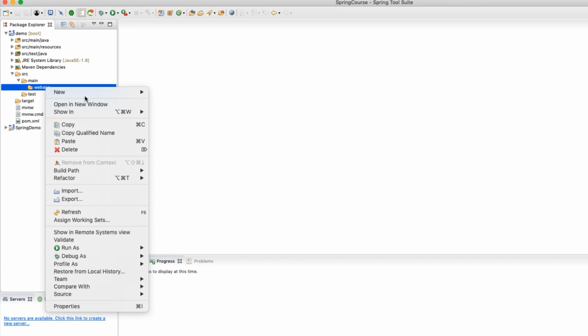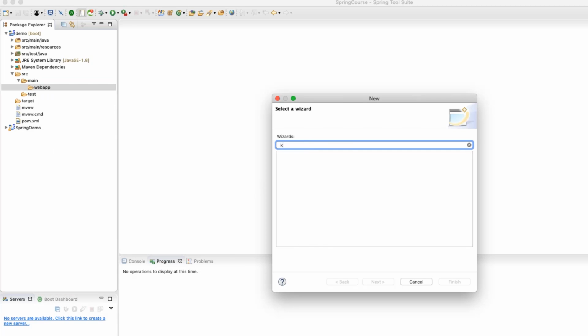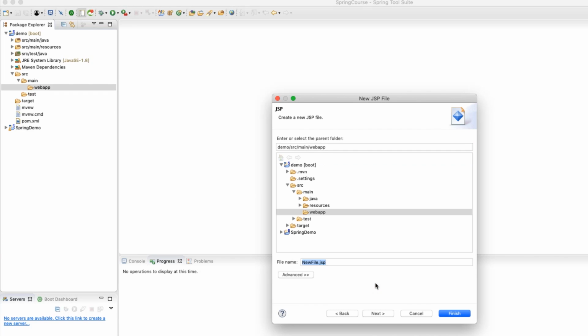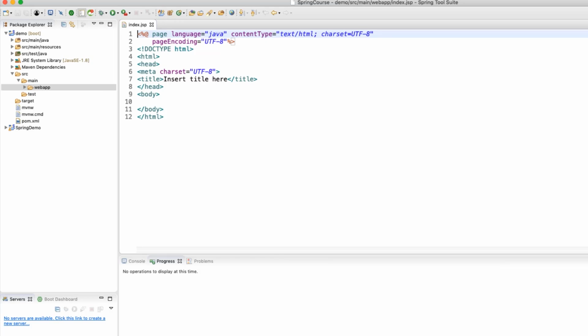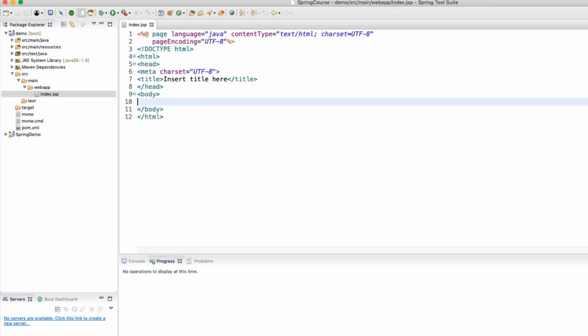So I will right click here, I will say new. I want to create a JSP file. Click on next. Okay, now let's name this. I will simply call it as index.jsp. That makes much more sense, right? And you can see in the webapp, we got our JSP. In this JSP, I will say, welcome to Telusko. That's it. I just want to say welcome to Telusko. And so whenever I call a home page, I want to just display this page. But will this work? Okay, we'll try that later.